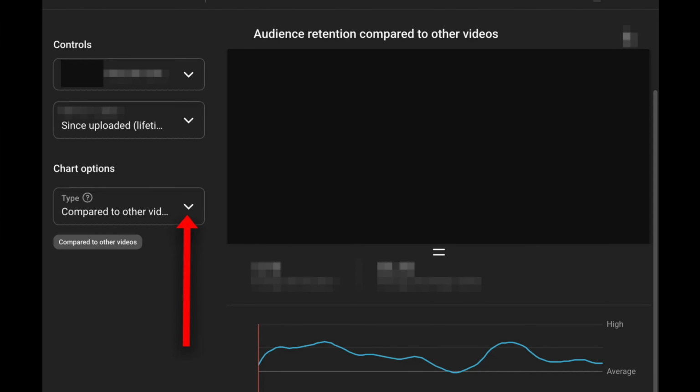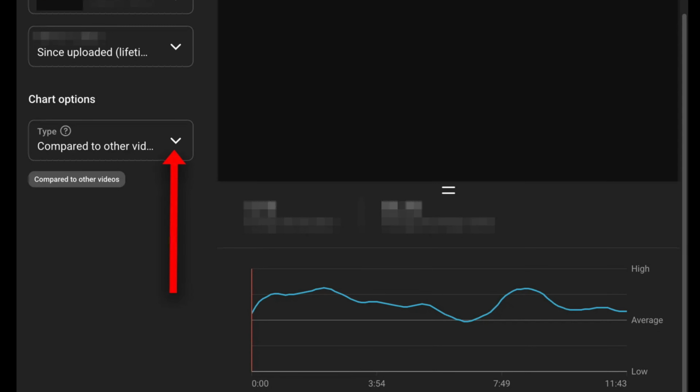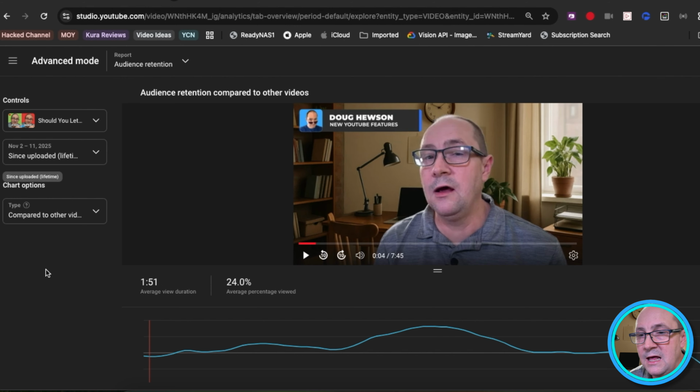And one thing to keep in mind too, Nick, even though he's used that graphic for his homework graphic, he's got a second image. You'll see it on screen. He's just demoing where that chart option is, where you change it to compared to other videos. So I'm a little above average. My average percentage is only 24% though, which is interesting. But looking throughout the video, I'm above average or on the average through most of it on this particular video. And a different video could be different.